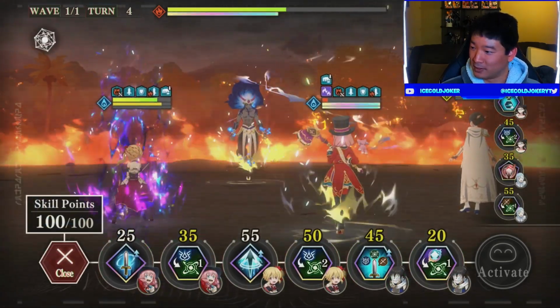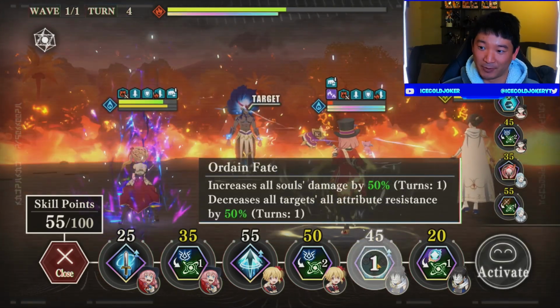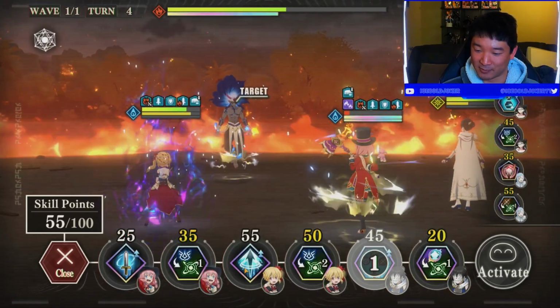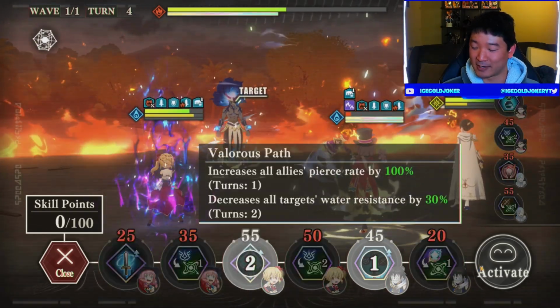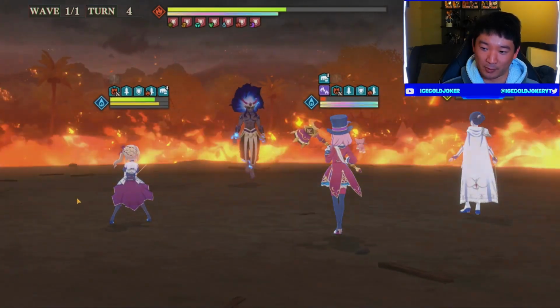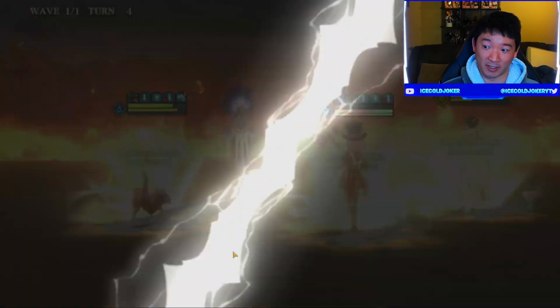Turn 4. So let's use the orb buff again. That way we do extra damage on our normals. Let's use the pierce buff. Actually, let's not, because we don't have enough points for that. No, actually, let's do that. And then we'll use Frey. That's 40 points right there, and that'll make sure that we have enough to use Milim's actual crit damage buff.